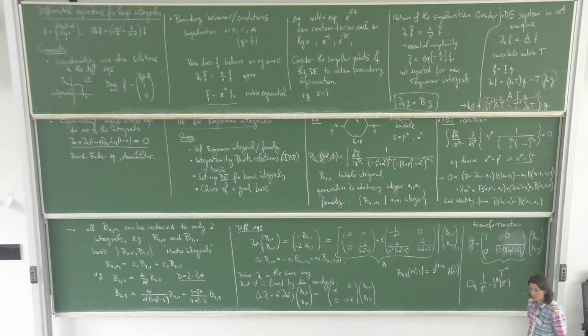So why in DIMREG does it always vanish? Well, I guess at the end of the day, it goes back to the very definition of DIMREG. It's eventually related to the fact that ultimately it's some analytic continuation argument.